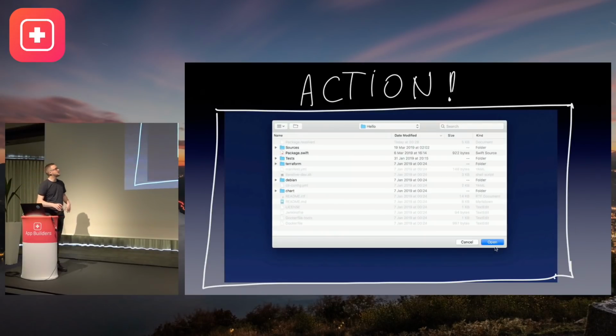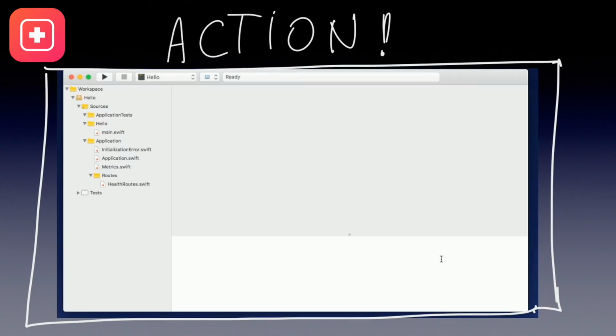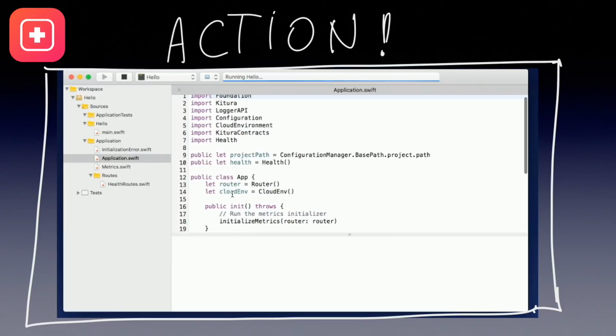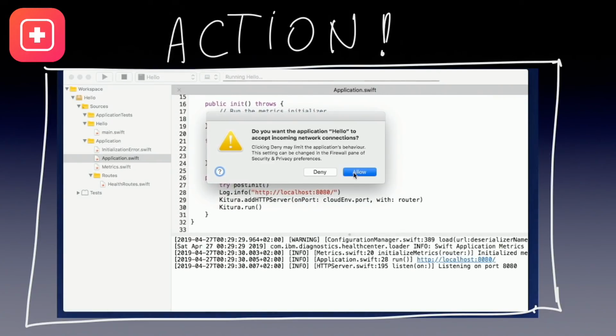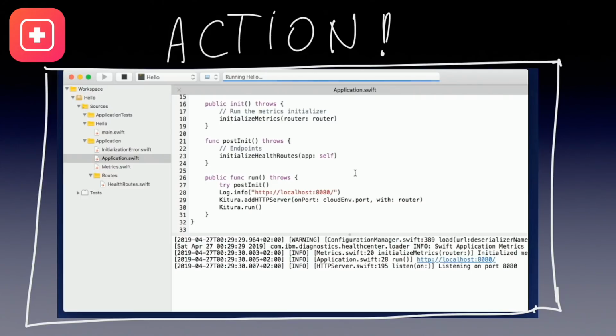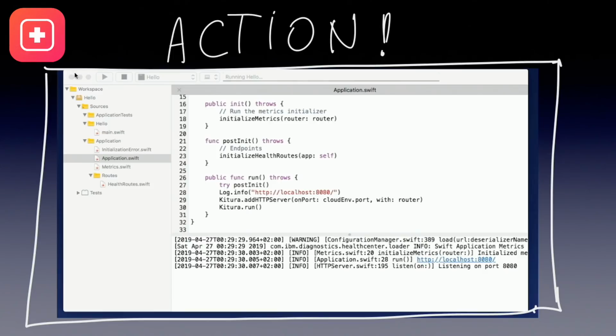I will show you how it looks. This is the Kitura project, open, and built on macOS. See, here, this is not a file system. The files are from the project, so it depends how the project is configured. Kitura, run on macOS.